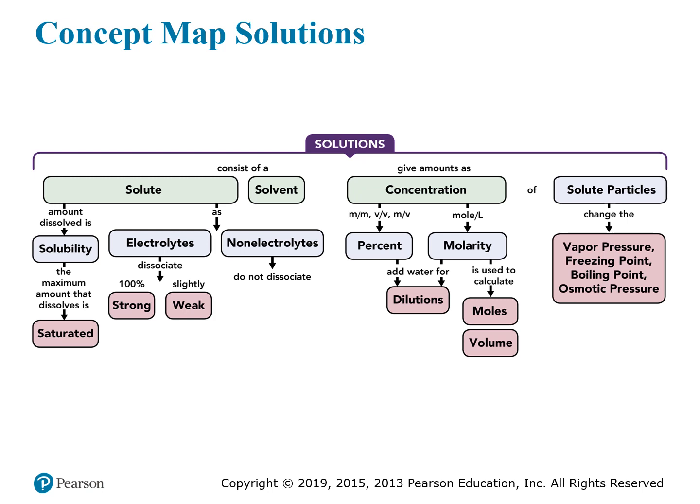That brings us to the end of Chapter 9 on solutions. And so here we see again a chart, a concept map of all the different topics that we've covered. Over here on the left-hand side, you have more of the concepts of what makes a solution, what different types of solute particles are, solubility, and things like that. Here in the middle, you have more concentration units, and these are things that you would use for calculations involving solutions. And then here you have the colligative properties and things like that, which are also an important part of solutions. So for this chapter, you should know all of these. You may be tested on any of this.